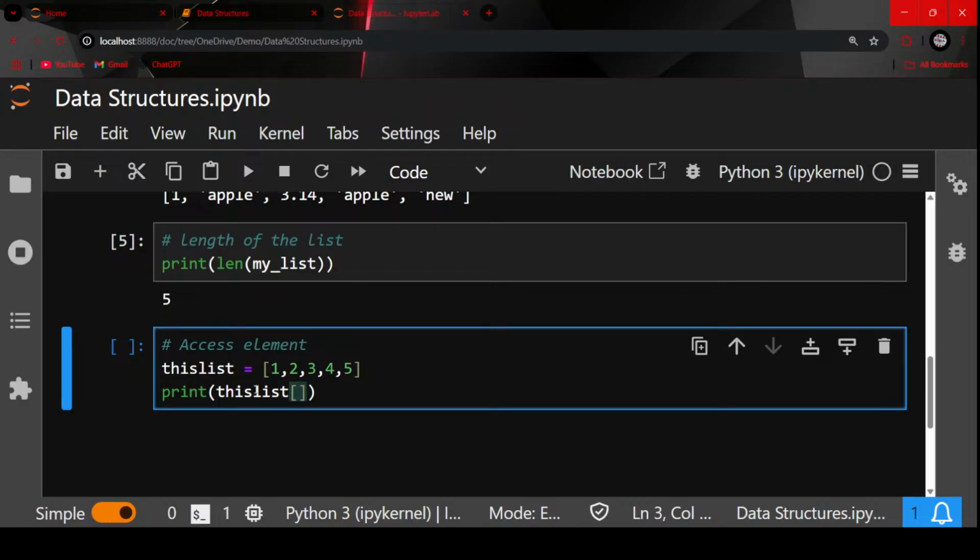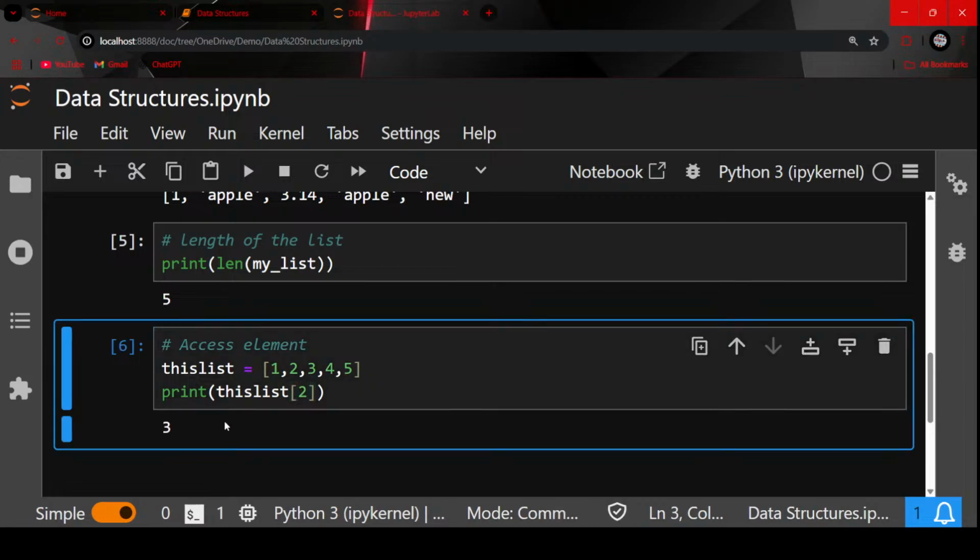As I have told you, whenever you think of indexing, in Python, indexing always starts from 0. It means that the first element, that is 1, is always present at index 0. So the second element will be at 1 and the third element will be at 2. So by writing 2 here, you can access 3.